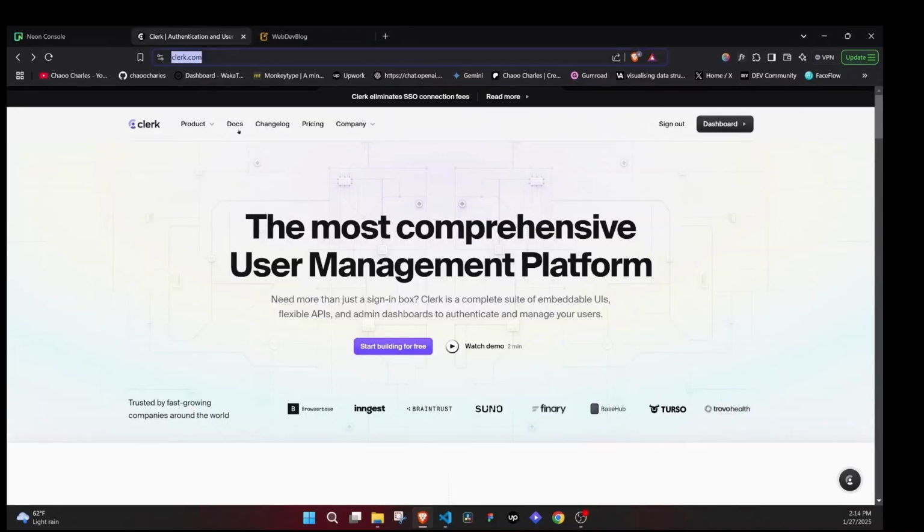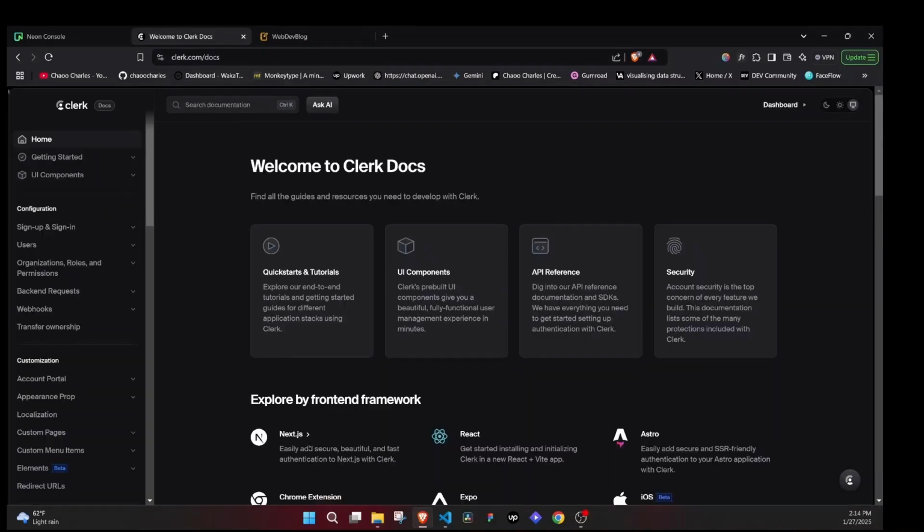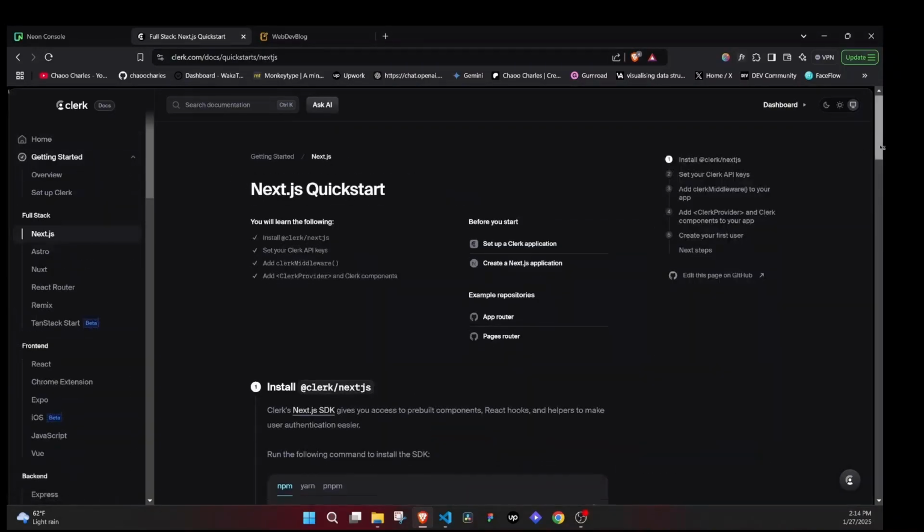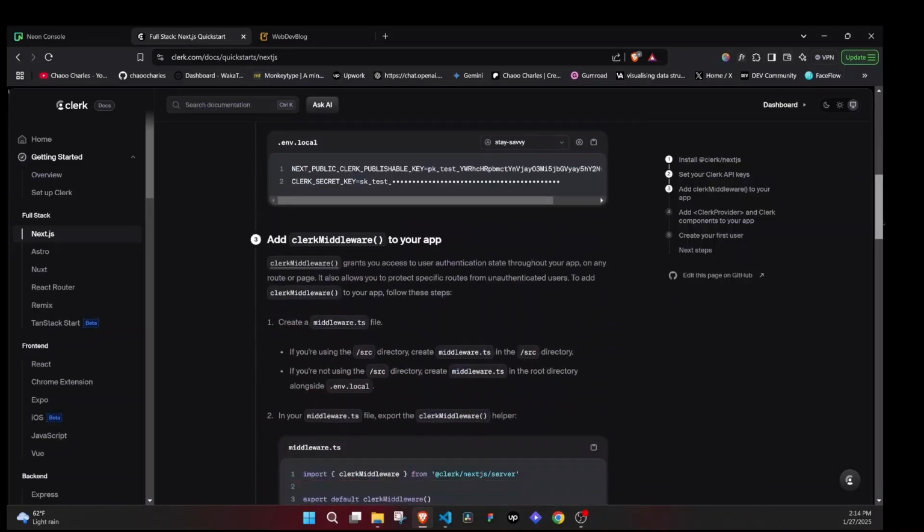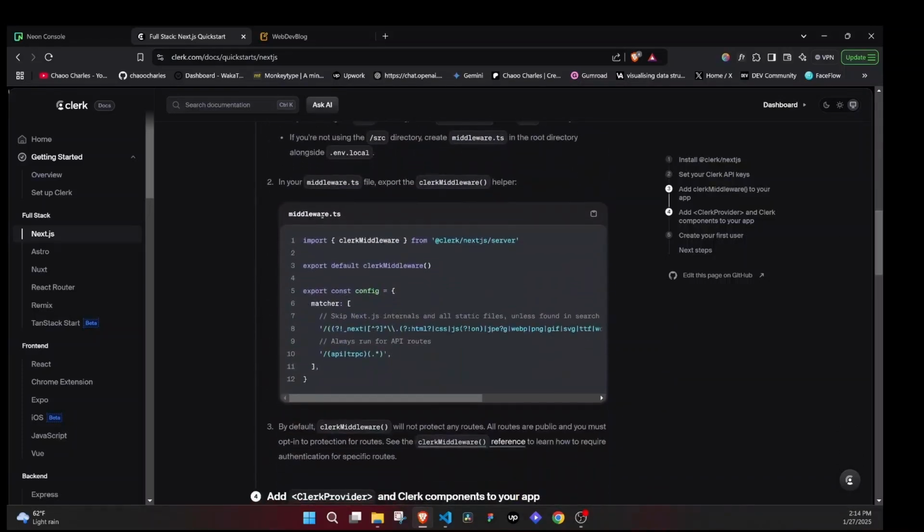So here I am at clerk.com, and I'll go to docs, and then I'll go to Next.js. Then down here, you'll notice that we will also be having a middleware.ts file, and they have this nice config matcher which will skip Next.js internals and all static files unless found in search, and it will always allow the API routes to run the middleware function.